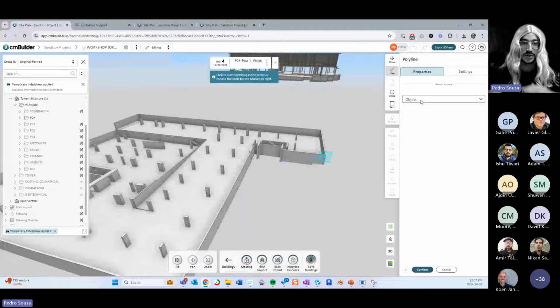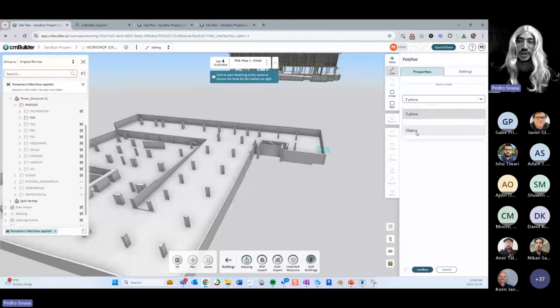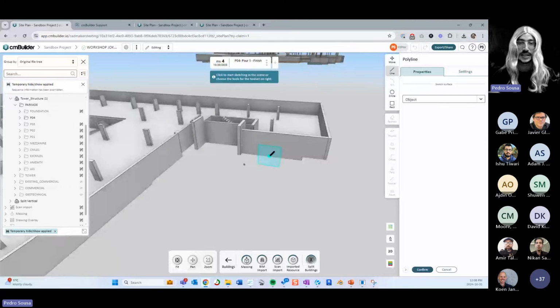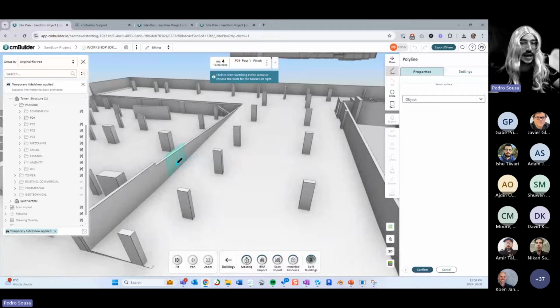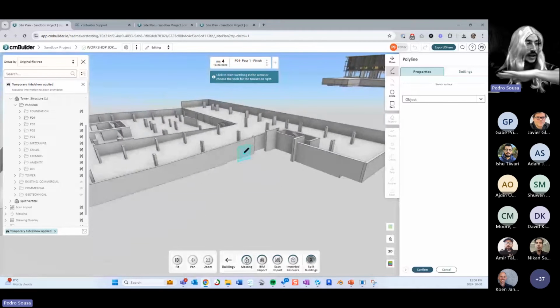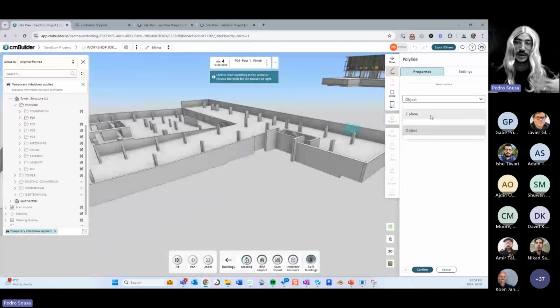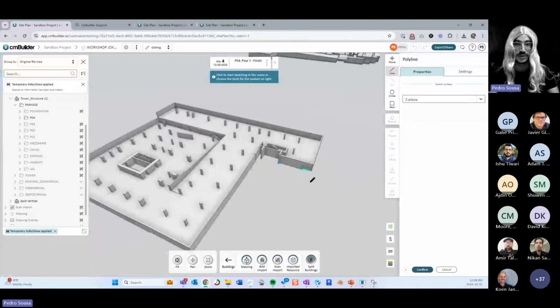And you can host this sketch both vertically or horizontally, right? To make sure that you're keeping that sketch horizontal, you can select over here Z-plane. So regardless of where you click, you're always going to create a sketch that is snapped to the Z-plane. But if you click over here and change it to object, now that sketch will be hosted at whatever angle that surface you click has, right? So if you want to create horizontal splits, you create a vertical sketch. If you want to create vertical splits, you create a horizontal sketch.